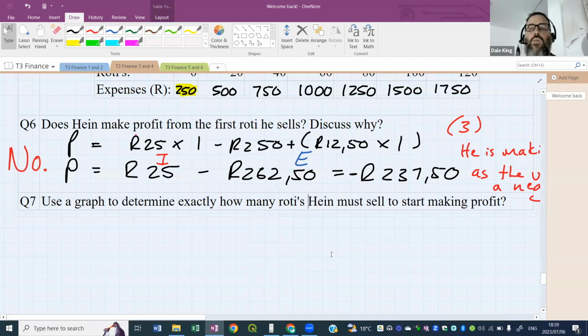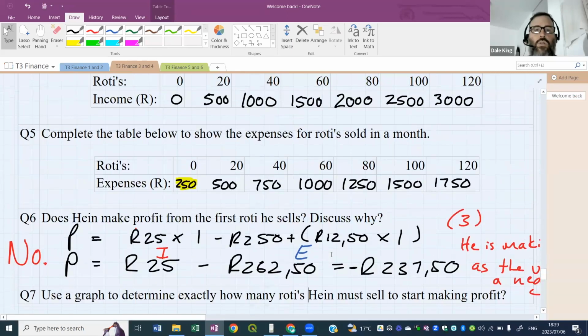Because on Tuesday, we estimated it was something between like 20 to 40 sandwiches the person's going to start making profit. As long as they make 40 or more, they're making profit. But we need a specific number because Han's going to be selling rotis. He's going to go 17 rotis sold, 18 rotis sold, 19, and he's waiting for a magic number that he knows I've got to stay here till this number, and then I can only start making profit today. So it's important to have a specific value. Okay. So we're going to use a graph to do this.